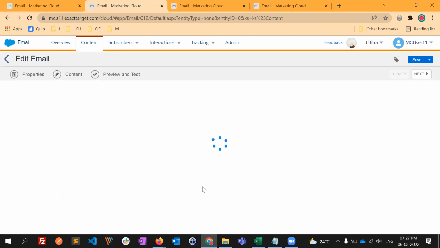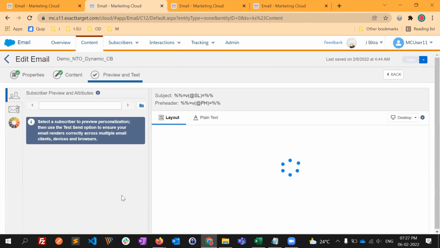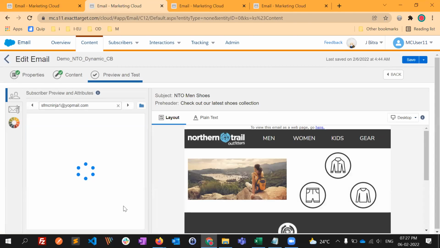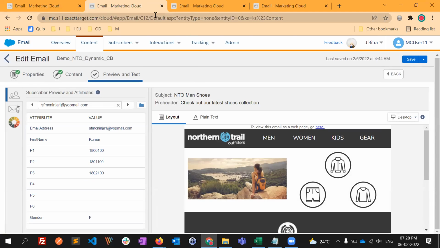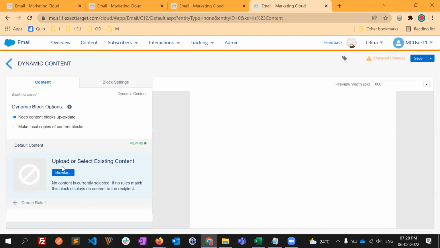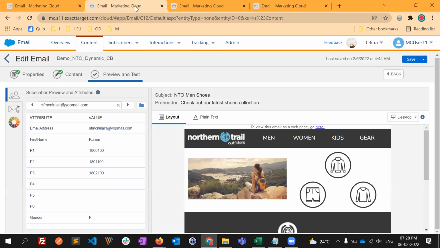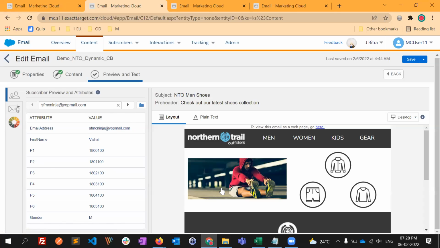Let's take an example. What is this section telling? This subscriber has gender equal to female, so we should display this block. When the gender is male, we should display this block.